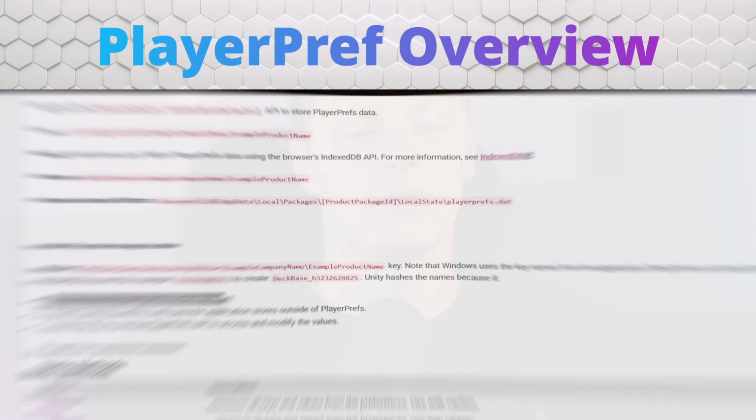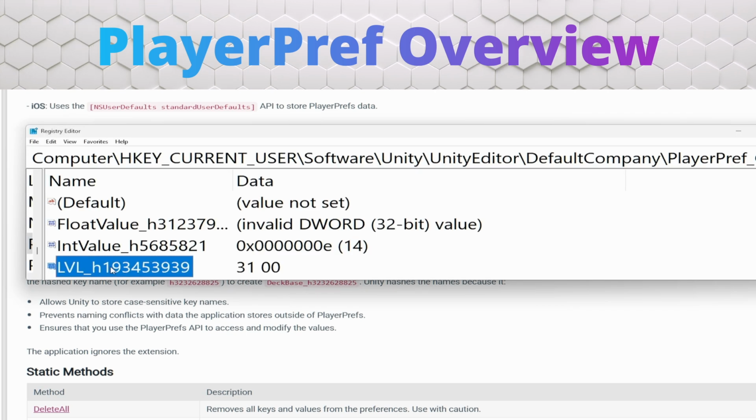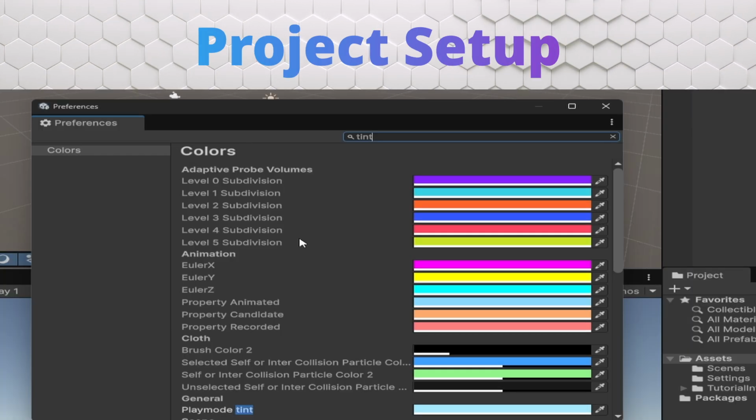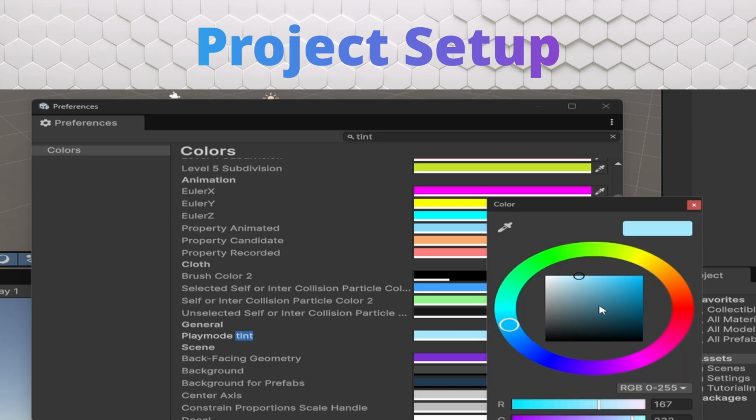throughout the course. In video 2, we'll cover what PlayerPrefs is and when it is useful, when the data gets stored, how the PlayerPrefs saves data, and how it loads it back. In this video, we're going to set up a brand new Unity project and go over a few helpful things you should always do when you first set things up.